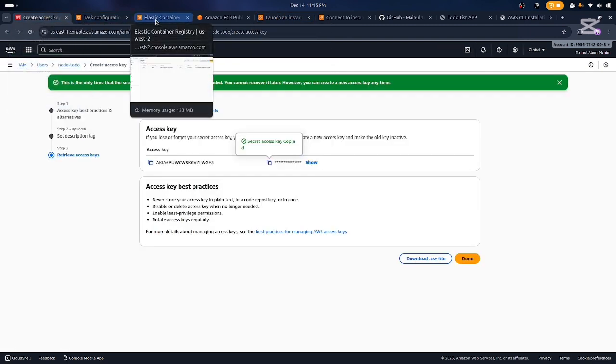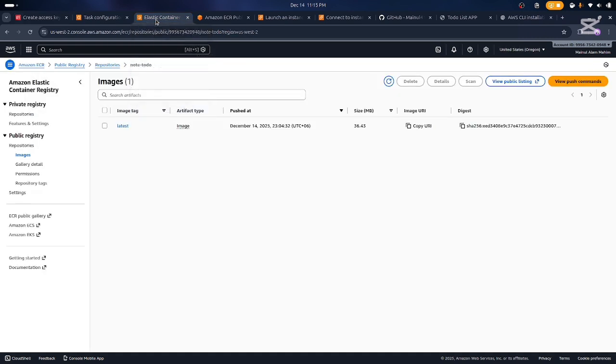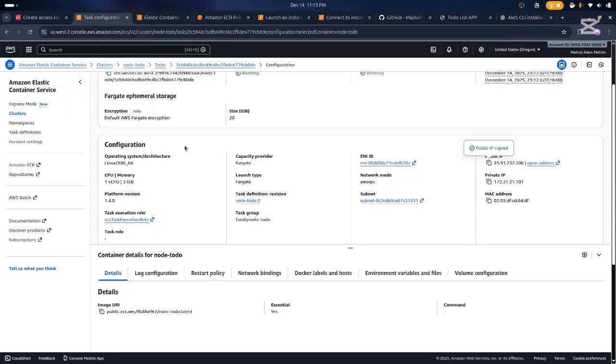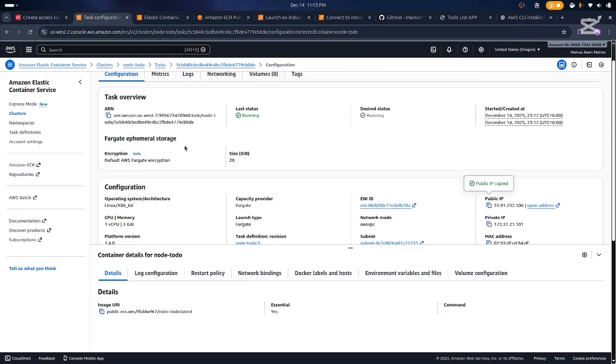Then we create a cluster in our ECS, Elastic Container Service. Then we created the task definitions. Then we configure our tasks. Then we run our tasks.